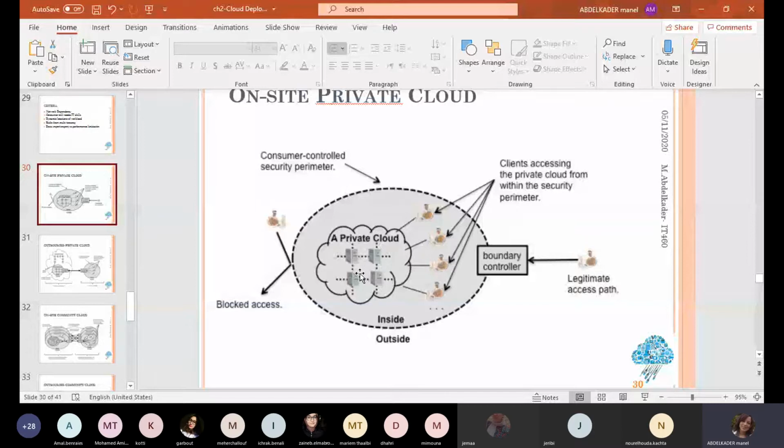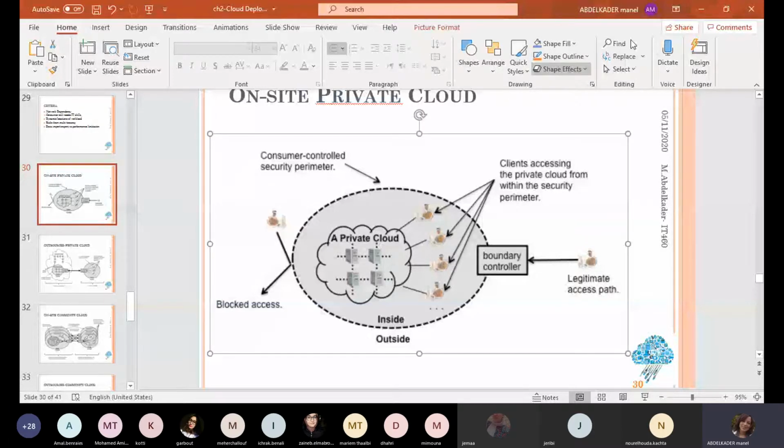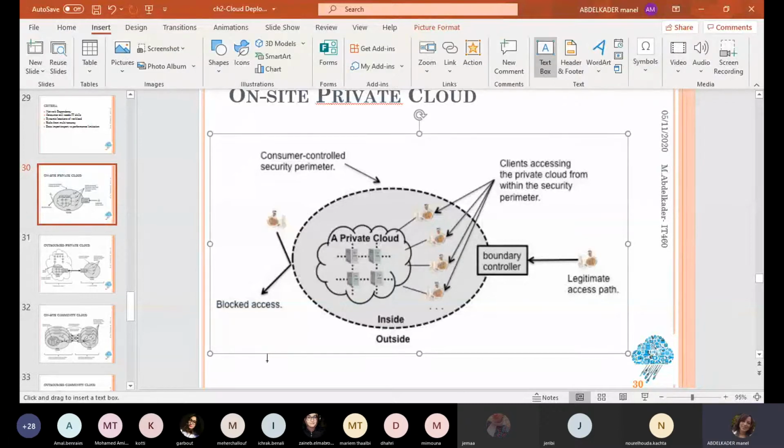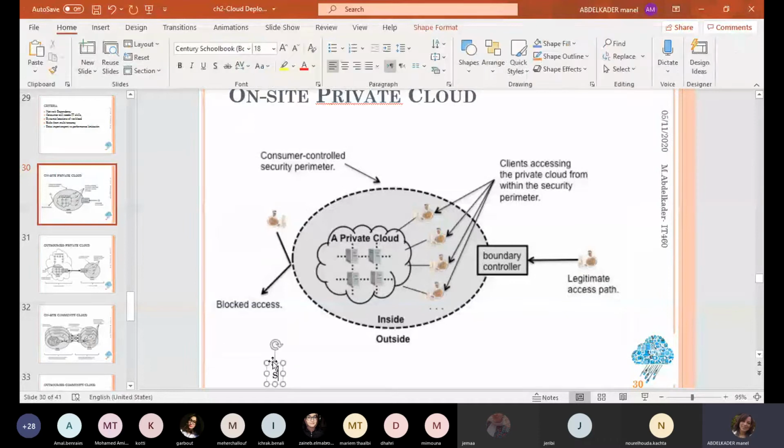That's it. Here also we have another limitation, so I'll just add them because they are special. Here we'll have a significant to high upfront cost to build or integrate a data center.